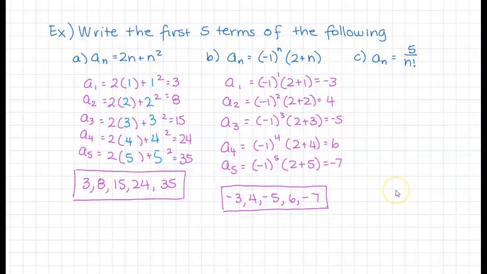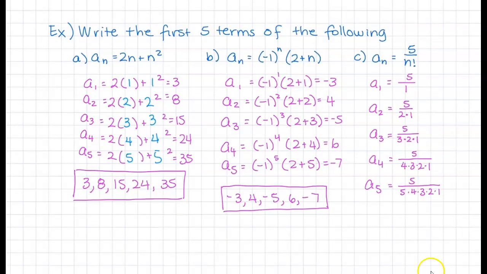Okay, so let's take a look at part C then. So this is what factorial means. If you have 1 factorial, then you just start with 1. Let's actually jump all the way down to 5 factorial. So you start with the number 5, and then you multiply by each integer all the way down to 1. So 5 times 4 times 3 times 2 times 1. 4 factorial, you start at 4 and multiply all the way down to 1. 3 factorial, you start at 3, multiply all the way down to 1. 2 factorial, start at 2 and go all the way to 1. And then 1, you're just starting and ending at 1.